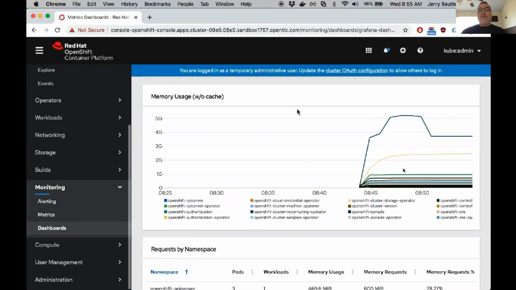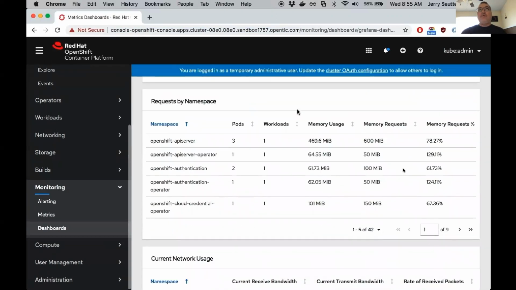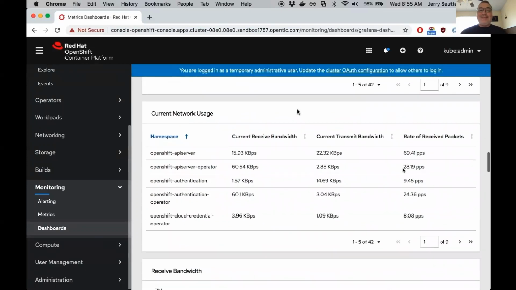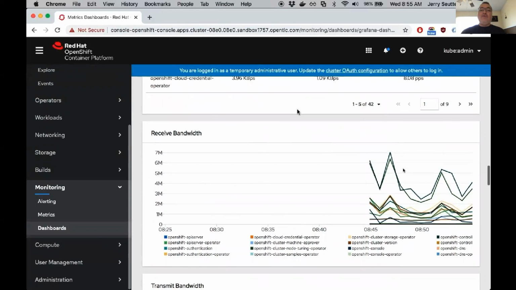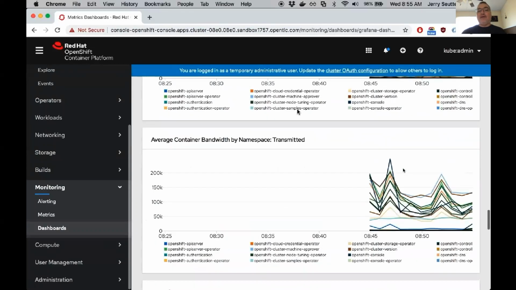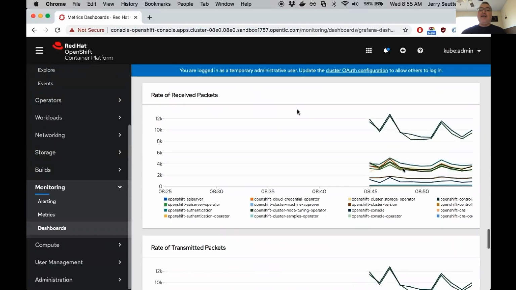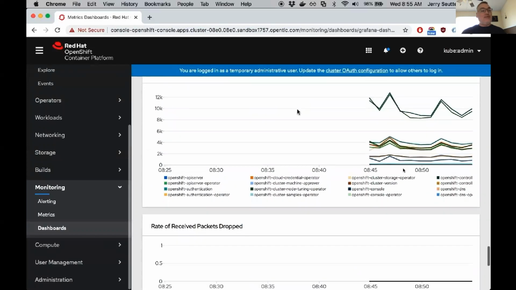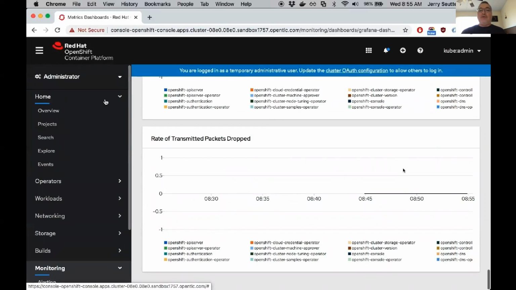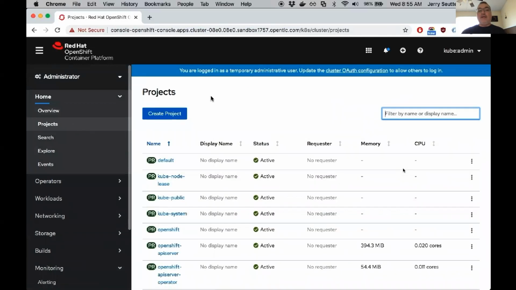So again, for operators and managers of the cluster, this is great. No more fumbling around on the CLI. You've got a lot of data here to visualize and alert on even. If something spikes or hits a threshold, you can set up alerting to see what that problem might be and go address it.